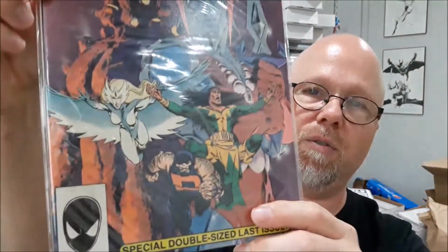This is just a beautiful Michael Golden cover on this Crystar number 11 with Alpha Flight. Interesting thing about it is the 3 members of Alpha Flight on the cover are not the 3 members that appear in the story. It's actually Shaman, Puck, and Quicksilver, Northstar, and not Snowbird, who appear in there. But that's just that Michael Golden art. I hope I'm not mistaken, but I think he did most of the Crystar covers. Just a great cover. I remembered that one as well, so just nostalgia and a beautiful cover.